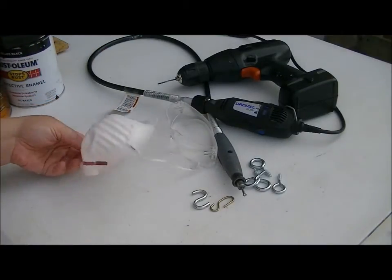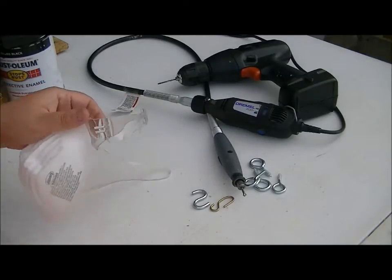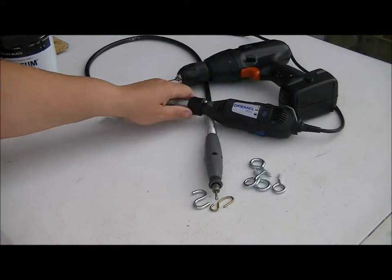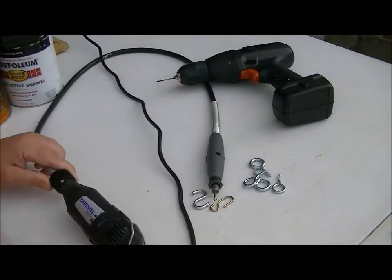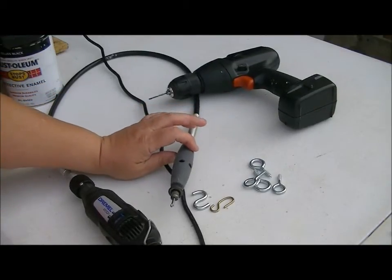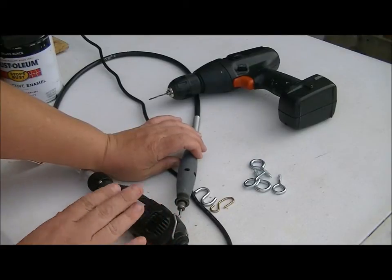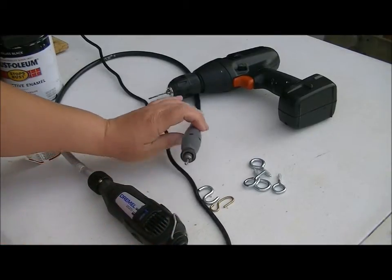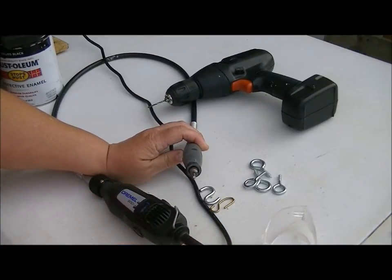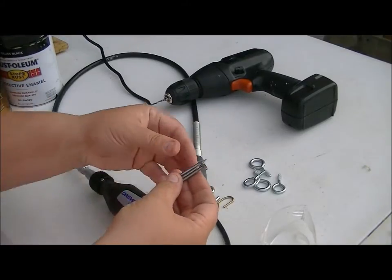For safety when you're using your Dremel, you're going to need a dust mask and eye goggles. I'm choosing today to use my Dremel with the flex shaft attachment — this helps make the carving process a little bit easier. You don't need it; you can just use the Dremel, but it gets really heavy in your hands after a while. So I'm using the flex shaft, and I'm using these high speed cutters that are meant for carving and engraving.